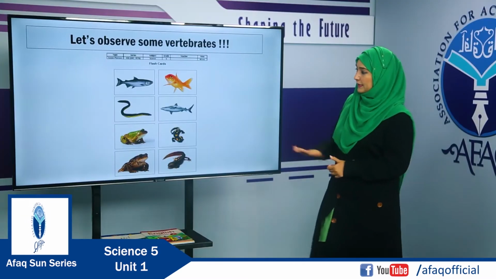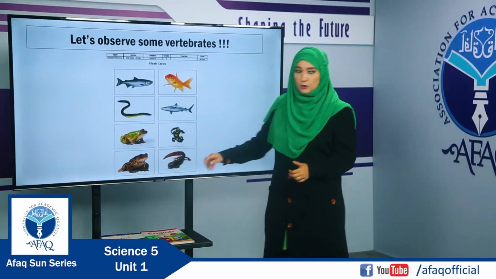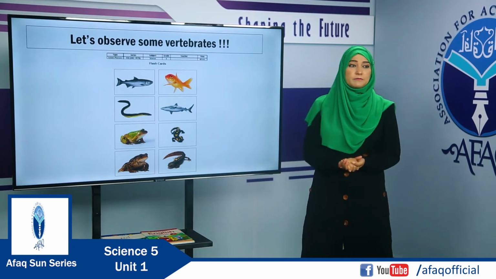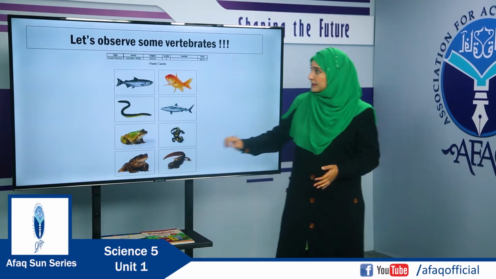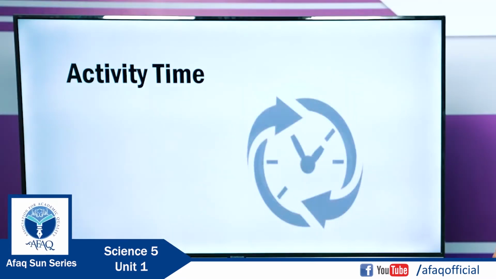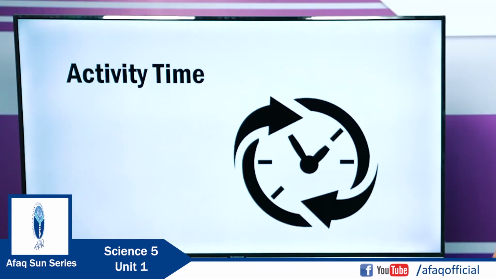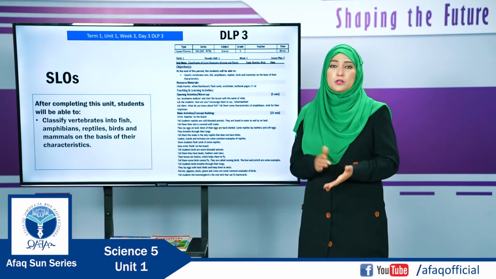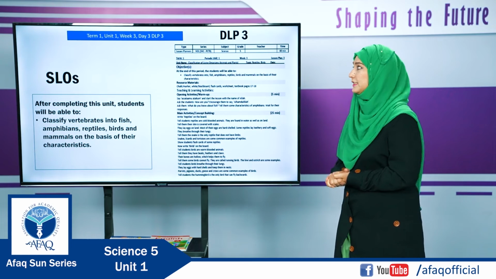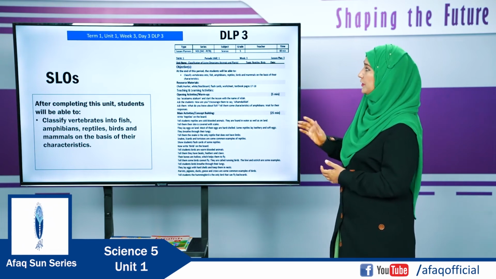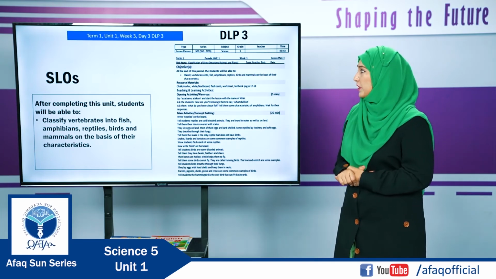Okay students, observe these flashcards. What can you see in these flashcards? Here you can see some fish and amphibians in these flashcards. It's activity time and we will move to our next period. In this period, we are going to cover one SLO and the complete methodology to cover this SLO is given in DLP 3, Day 3, Week 3, Unit 1, Term 1.